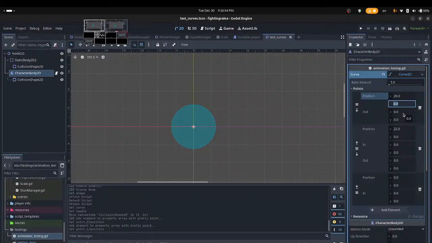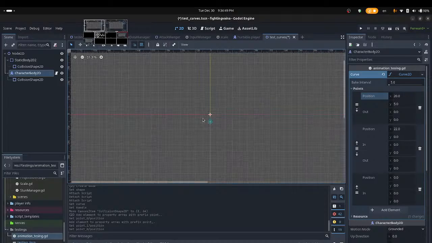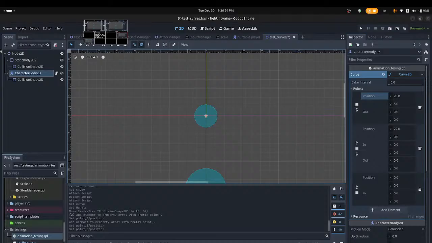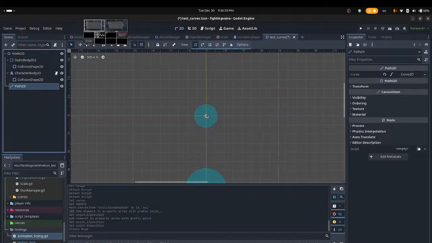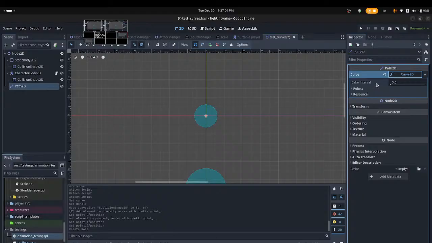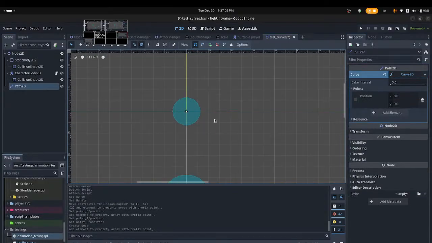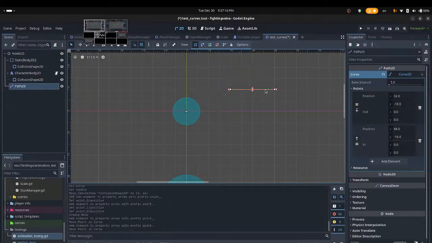Okay, but why can't I see it? That's strange. Yeah, Path2D has something to render it. Okay.